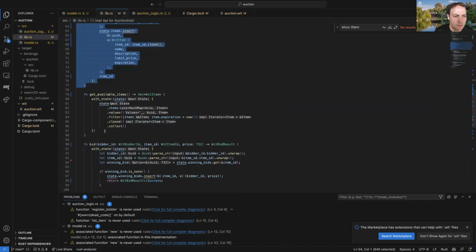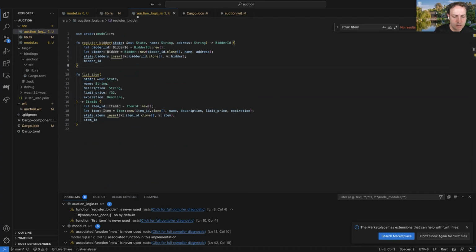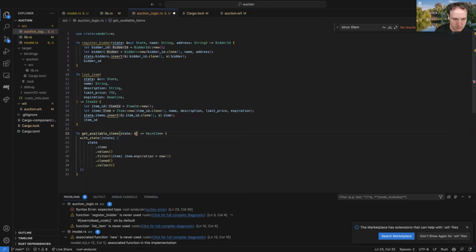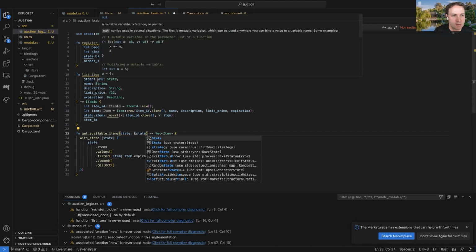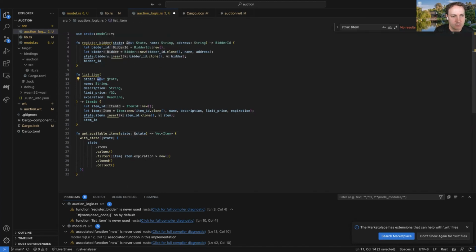Let's go to the next one. Get available items. Should be straightforward as well. It'll need access to the state. So just for people who aren't familiar with Rust, this is a reference.